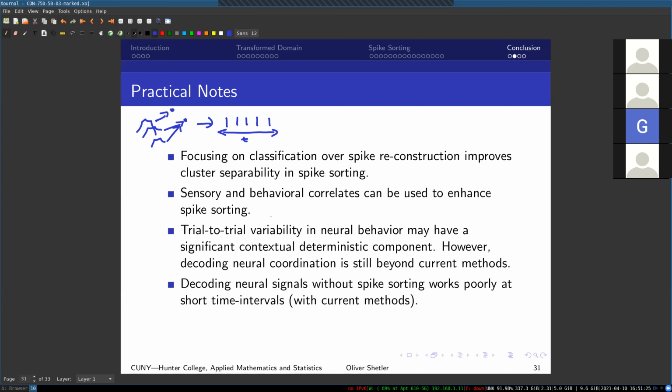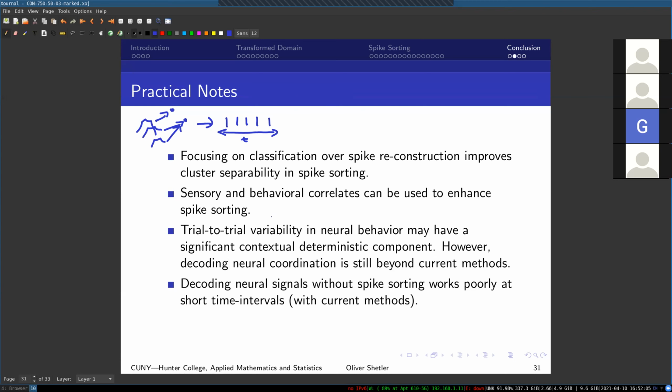And so if you're doing some kind of training or a calibration algorithm, one thing you can do is do it under experimental circumstances where you present the subject with various stimuli designed to maximally differentiate the activity of different kinds of neurons under different circumstances. So in practice, we actually have a lot more resources than have been discussed in this book. And that's something that might be interesting to explore when we move on to implementing spike sorting.